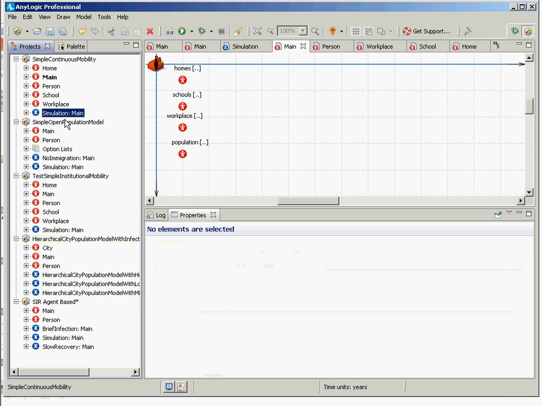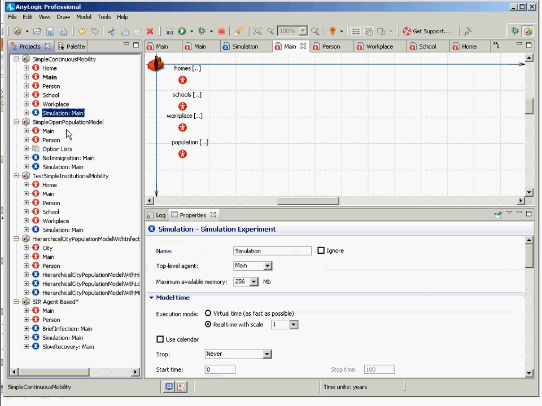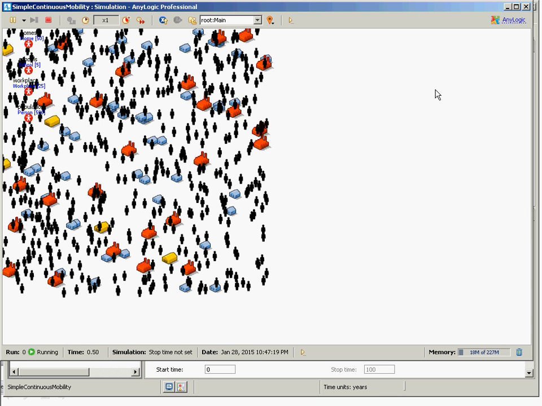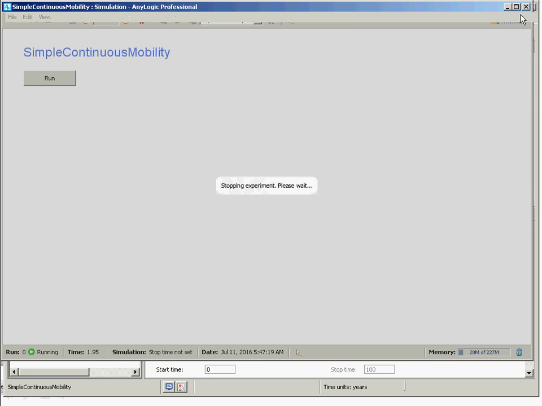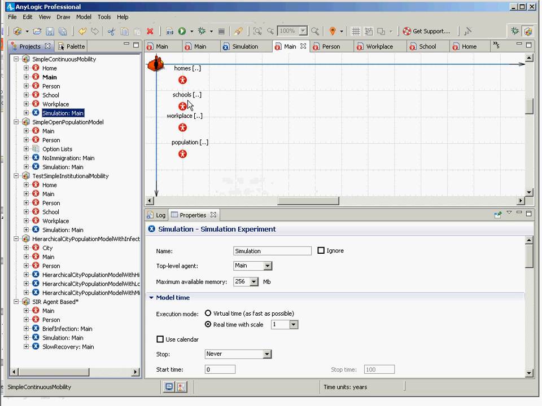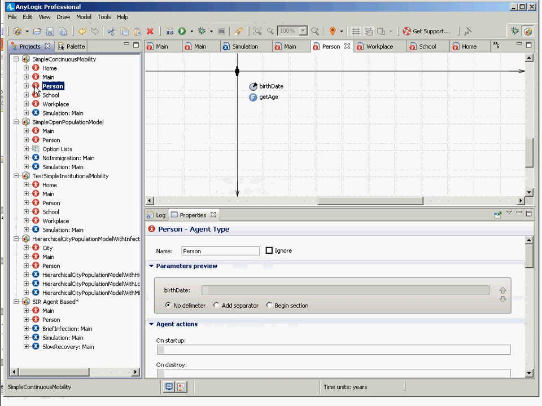Okay, so ladies and gentlemen, we're now going to make each person go between their home and a certain location during the day, and then they're going to come back home. They're going to cycle between environments where they're exposed to different influences in those two environments. Okay? So, folks, what I'm going to do is, let's go into person.